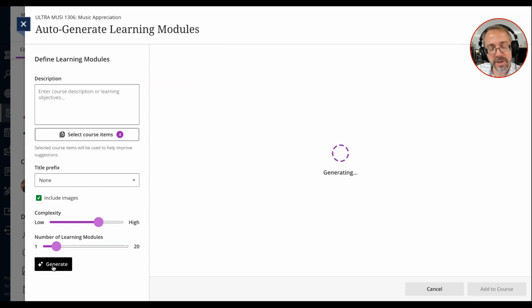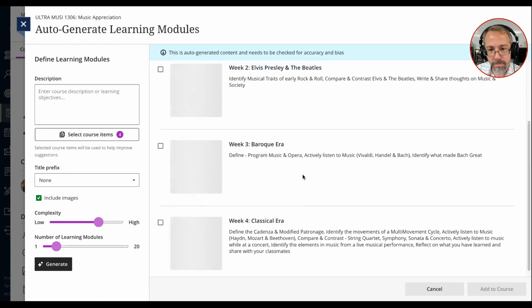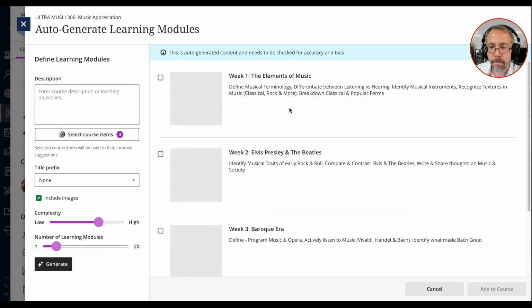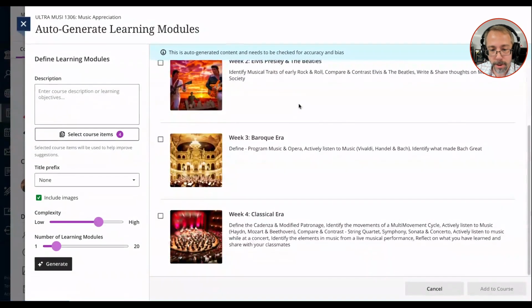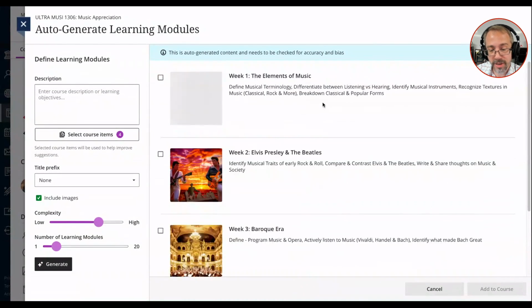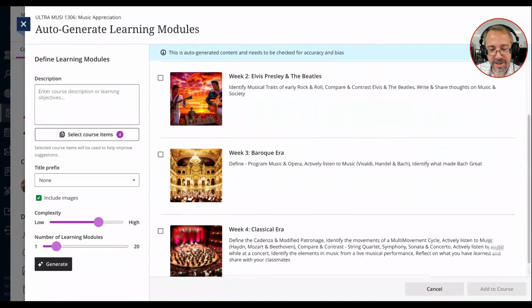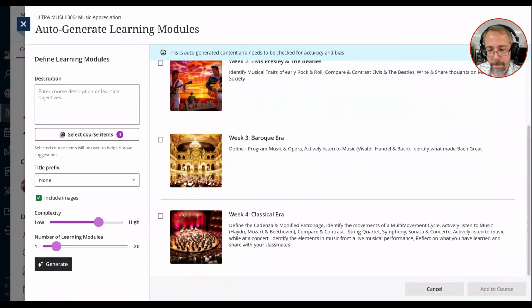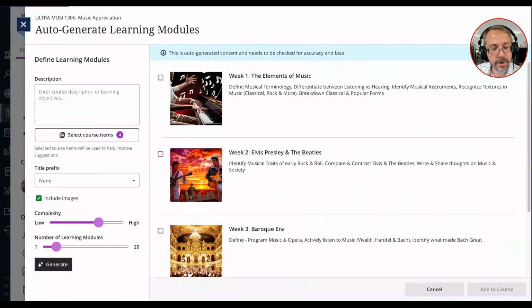Now, it does take some time. You just got to exercise some patience. I mean, it takes some processing power, some patience, some time to kind of get all this rolling. So you see it's generated some stuff here, and it's like, check for accuracy, bias, that kind of thing. It's doing it based on the weeks. That's interesting too. Giving us pictures. I think it's a cool thing. It's giving us pictures and descriptions, and it's pulling from the information that came from my module overviews.